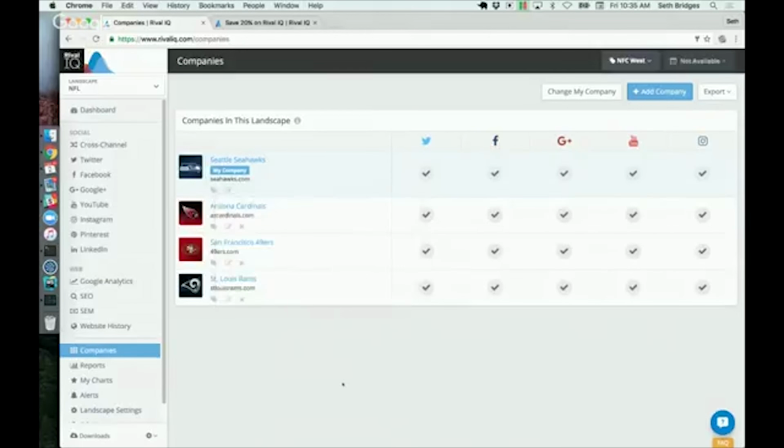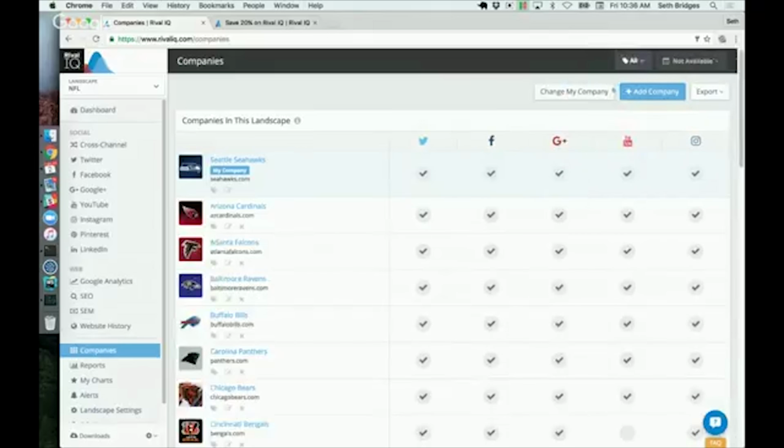And as we go through the product, I'll only see the comparative analysis for those 3 or 4 companies. Of course, if I want to go back more broadly, I can do that as well. And everything is real time, just reacting and reanalyzing based on the exact set of companies that we're talking about.